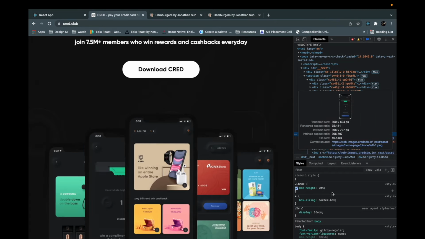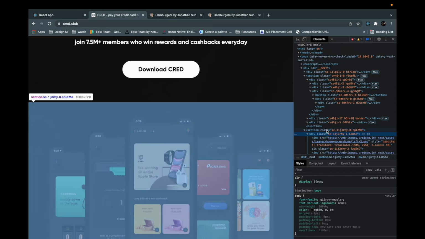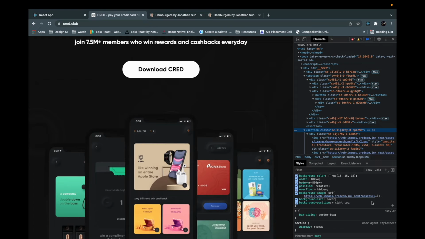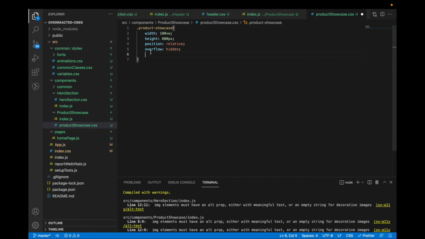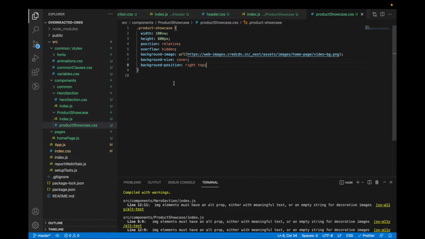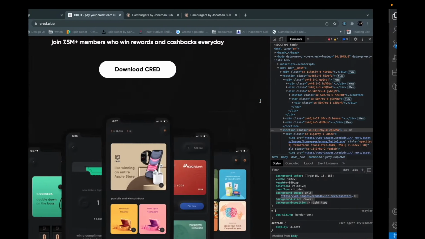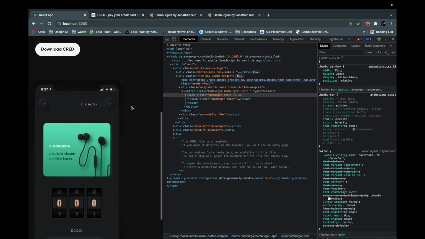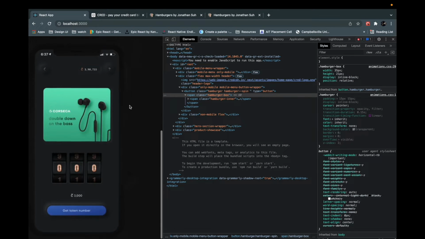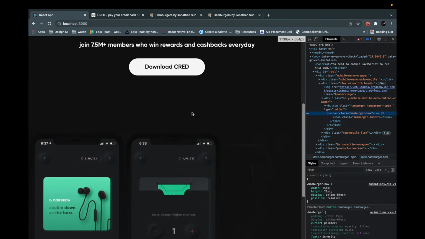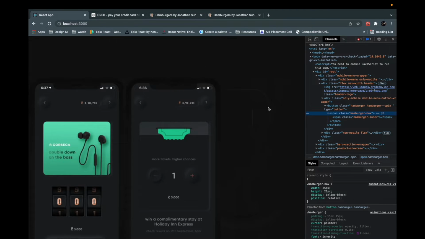Okay, right, yep, there it is. So I'll just copy these three classes, background image, background cover, and background position, and paste it. This will make sure that we have a background image which is of size cover, which means it is displaying as cover, object fit cover, all are same thing. Then we have the position which is right top, which is at this position. So if you look at our UI, you can also see that particular image. So if I do this, yep, here is the image at the background of it.